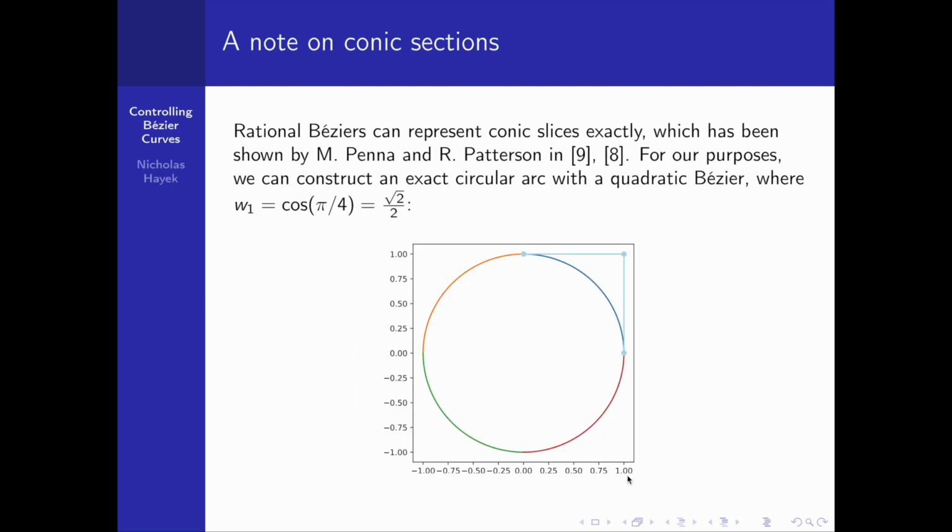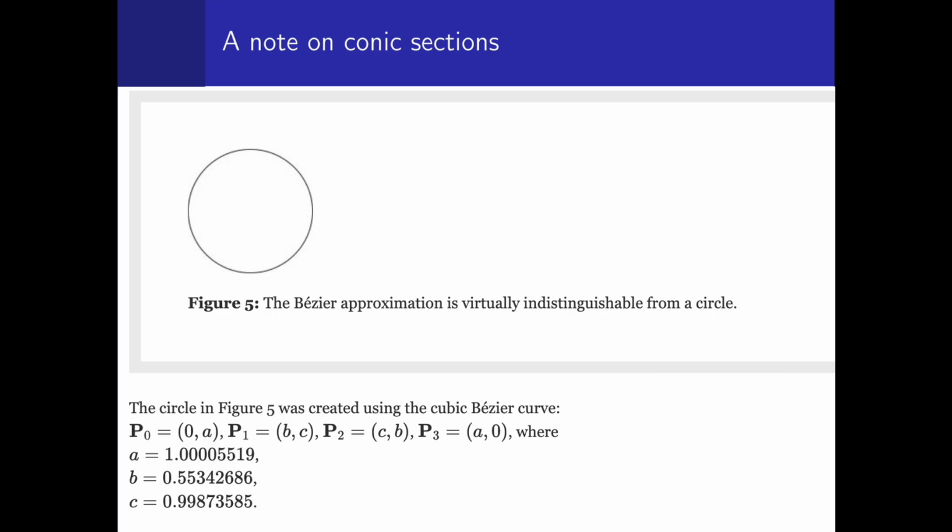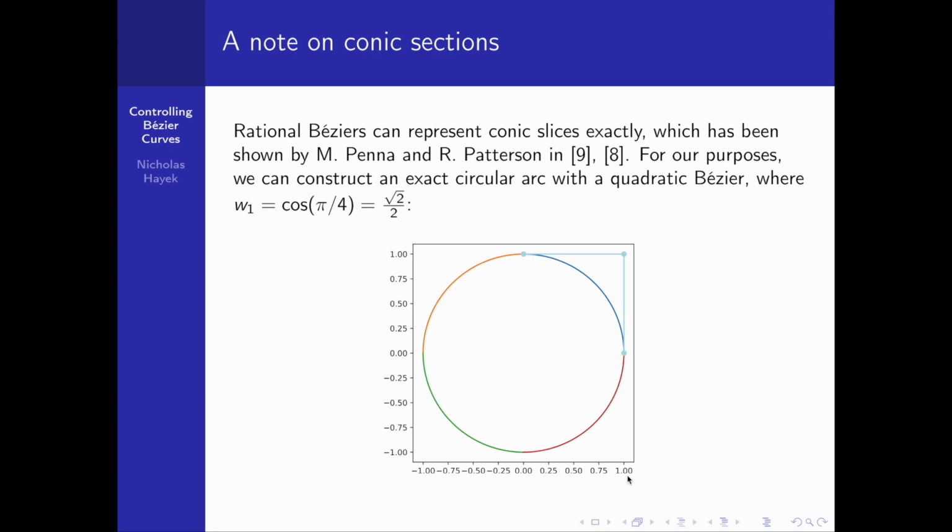The coolest thing about rational Beziers is that they can represent conic slices exactly: circular arcs, hyperbolas, parabolas. And this is something that ordinary Beziers just aren't equipped to do. People have made really good approximations of circular arcs, for example, using splines. But as an objective, it's impossible. Piegl and Patterson showed the results that these rational Beziers can represent conic slices exactly, and also the result that they're projective invariant. The proofs of these facts are a little out of the scope of this presentation and rely on some more advanced projective geometry.